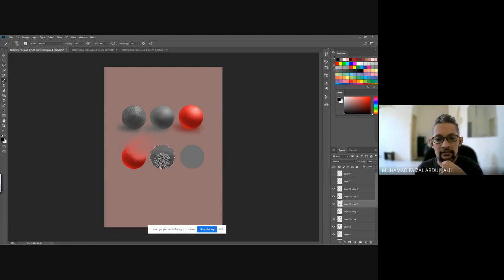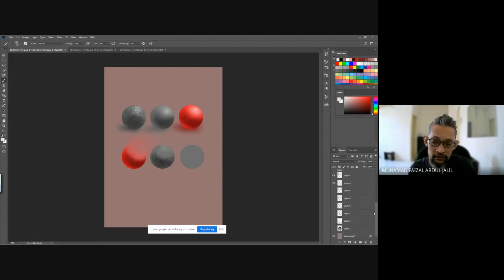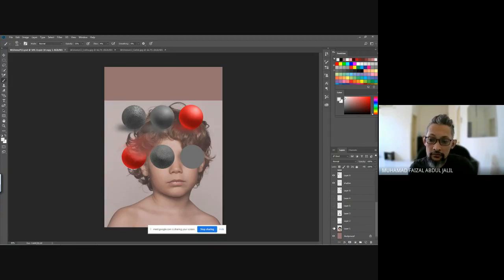Okay, but the thing that I have in mind right now, right? If you want to execute the second exercise for this week, using the brushes there, on the character, on the human, what we call a portrait, for example, there, right? They have a kind of difficulty there, so you have to change that. That's what I have to change there, okay? So right now, so you can be part of those designers, okay? If I have this kind of reference with me, let me combine this one first. Combine all these shapes first.